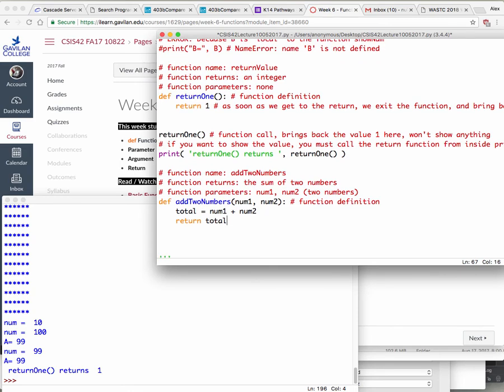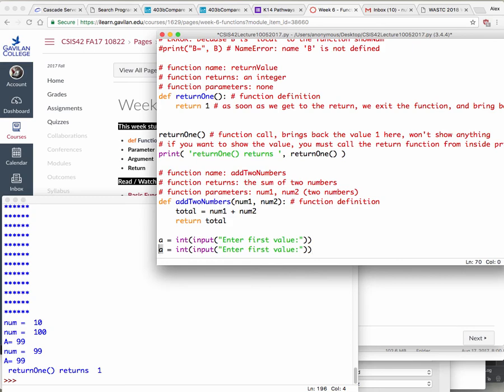Okay, then I can go in there and do something like a is equal to int input, enter first value, right?